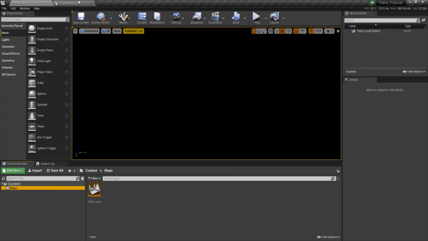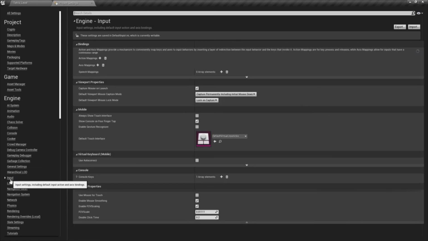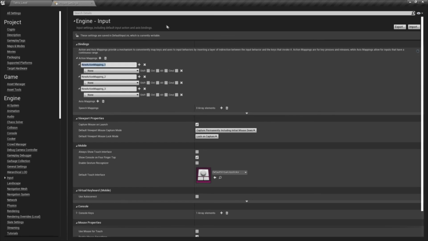Actually, since we have this open, we're going to figure out the input buttons that we want. So go to inputs, and there should be none here. So in action maps, we're going to add a couple action maps. This is for the input. Now you can set this to whatever you want, but this is what I'm going to set it to.